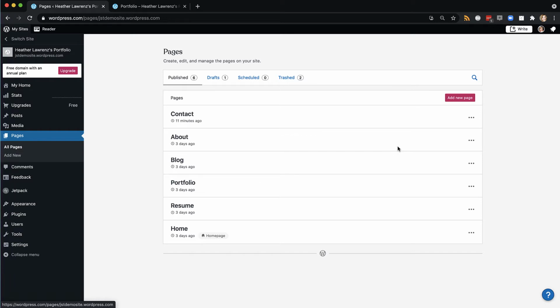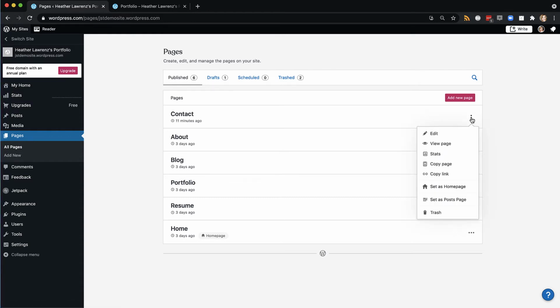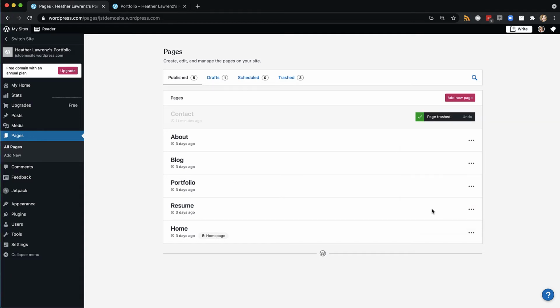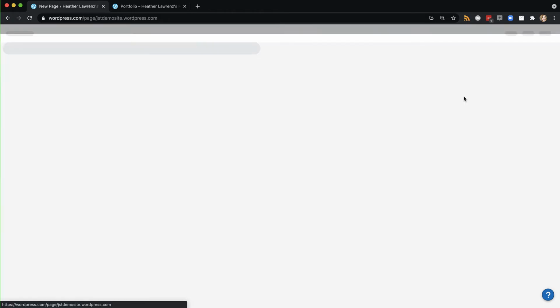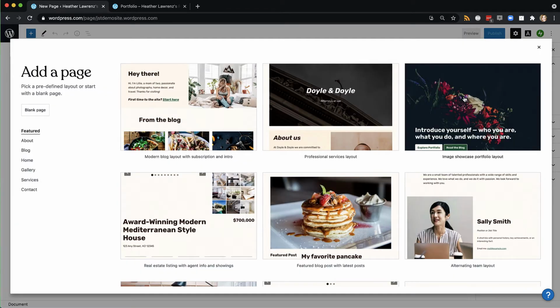I can delete pages, and I should definitely delete any of the default content that comes with my theme that I'm not using. So that contact page, I can just go ahead and trash that. If you recall, we created our About page by clicking Add New Page and then picking a template to work with.